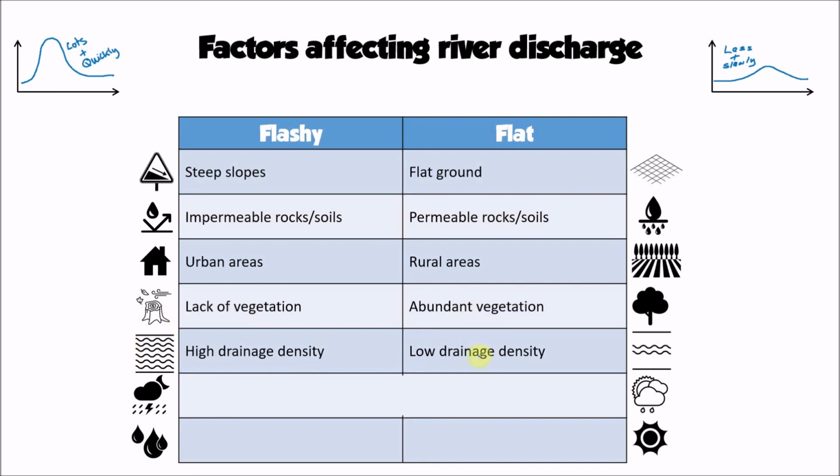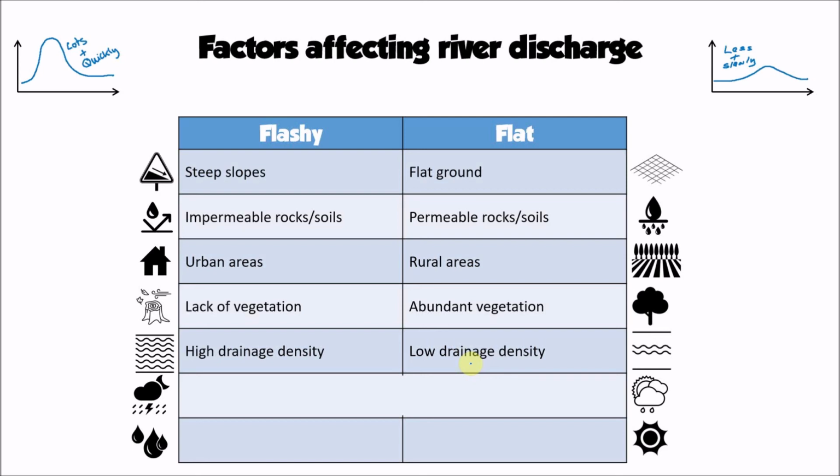Where there's a low drainage density, any rainfall might actually have to travel quite some distance through the soil and groundwater before it reaches a river, and therefore it's going to take longer to get into the main river channel, and we're more likely to end up with a flat hydrograph. High drainage density is most often associated with impermeable rocks. Because the rocks are impermeable, that water tends to stay at the surface. Where we have permeable rocks, that water doesn't tend to stay at the surface, and so we have fewer rivers and streams.